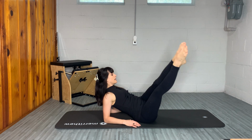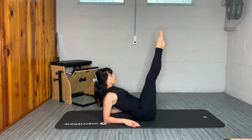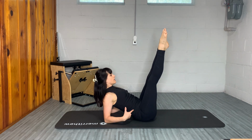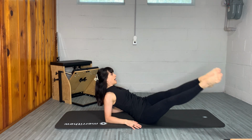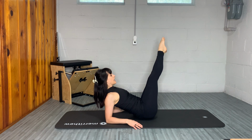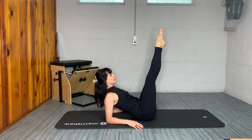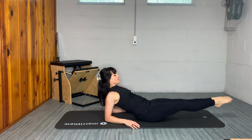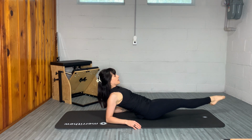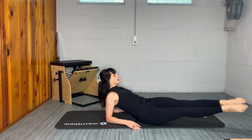And then to the right, inhale. Exhale. To the left, inhale. Exhale. So we're just twisting from the waist down. Inhale. Exhale. And again to the left. Lift your heart higher when your legs come up so you don't sink to the floor. And again, one more each way, left and then right. Inhale. Exhale. And then inhale.